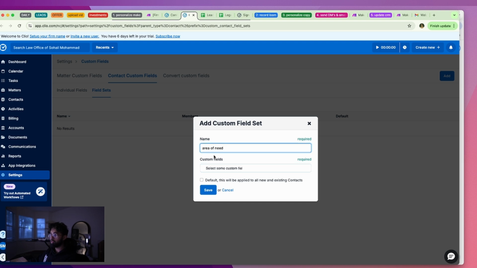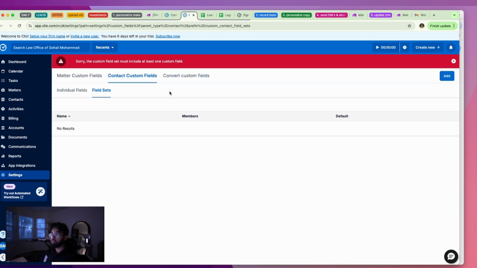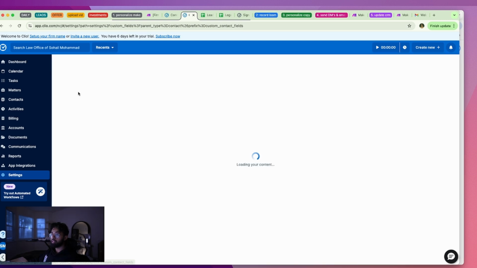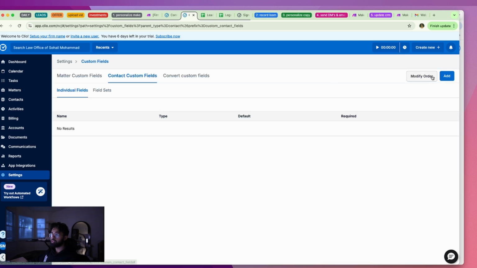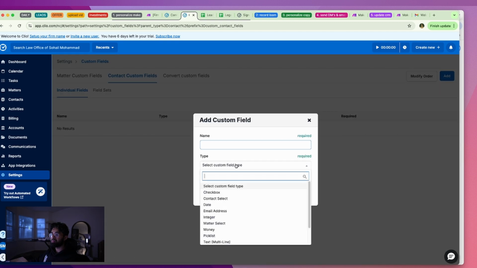Custom fields. Area of need. What does that mean? Select some custom fields. Okay. But where do I set the custom fields? Individual fields? There we go.